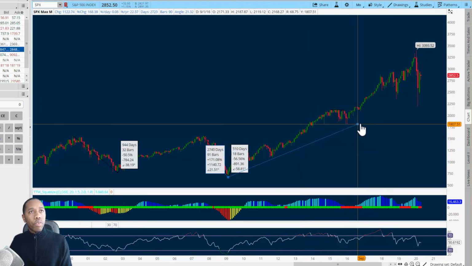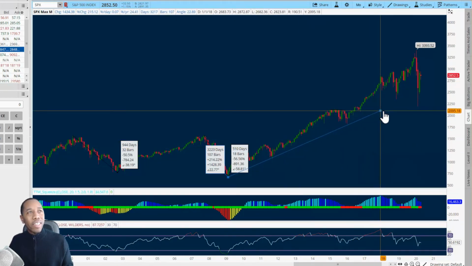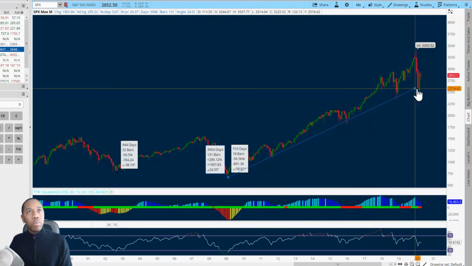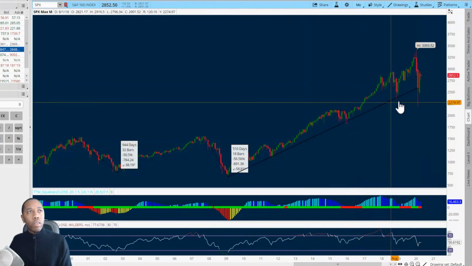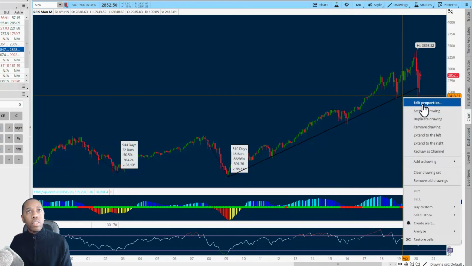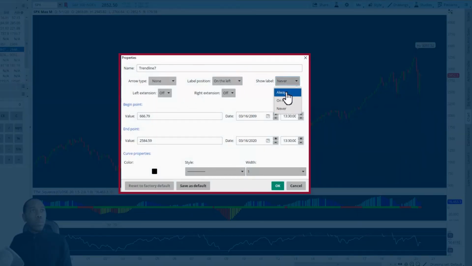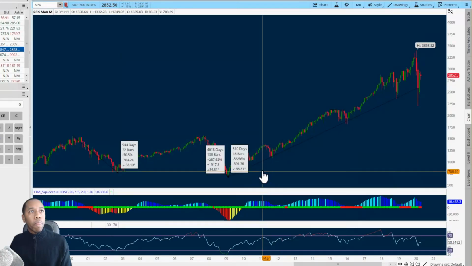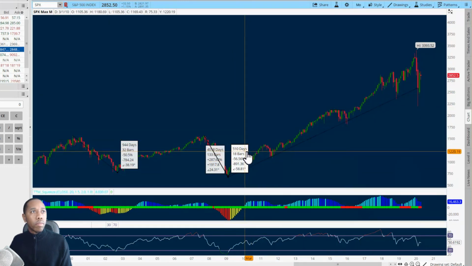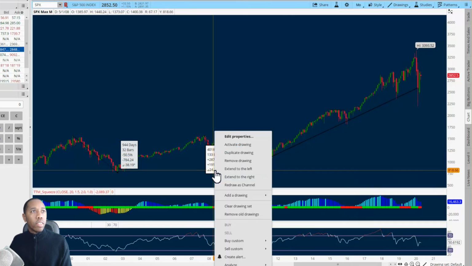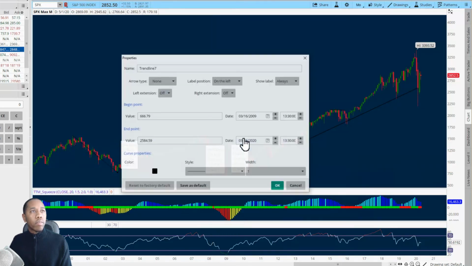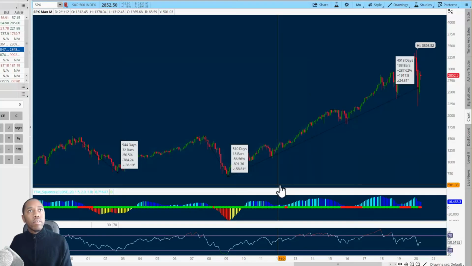We just completed the longest bull market in history. This is 11 years. So I'm going to show you this from that low to this high. And let's actually pull it out so you can see it. I'm going to go to always. And we'll show this one on the right side as well. Oh, actually, let's leave this on the left. Okay. So it's down here from there to there. Okay, you can't really see it from there. So what I'm going to do is put it on the right side. All right, bingo.